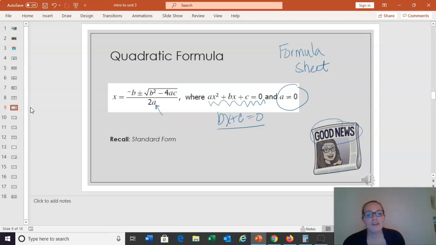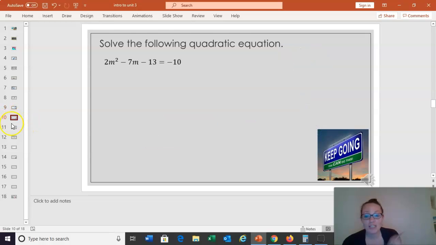We also want to recall standard form. Remember, standard form is the traditional way that you would write a quadratic in descending order of those exponent values. So squared, 1, and then no variable. So it does have to be in standard form for us to plug it into the formula properly. So don't let it scare you. Let's get started. This is the same exact one, the one that we decided we could not factor traditionally. So we're going to use that quadratic formula.